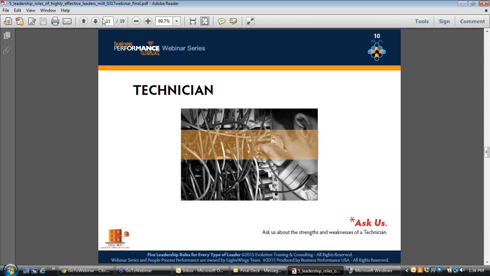Typically, technicians are people who are really, really good at diagnosing problems using their analytical skills, right? Because of their technical proficiency, they understand process. They understand what it is that we do or how to build that widget. And if there's a problem, they can troubleshoot it in a way that maybe someone with less technical proficiency can't. But typically, they're people who like to put out fires and are quick decision makers.